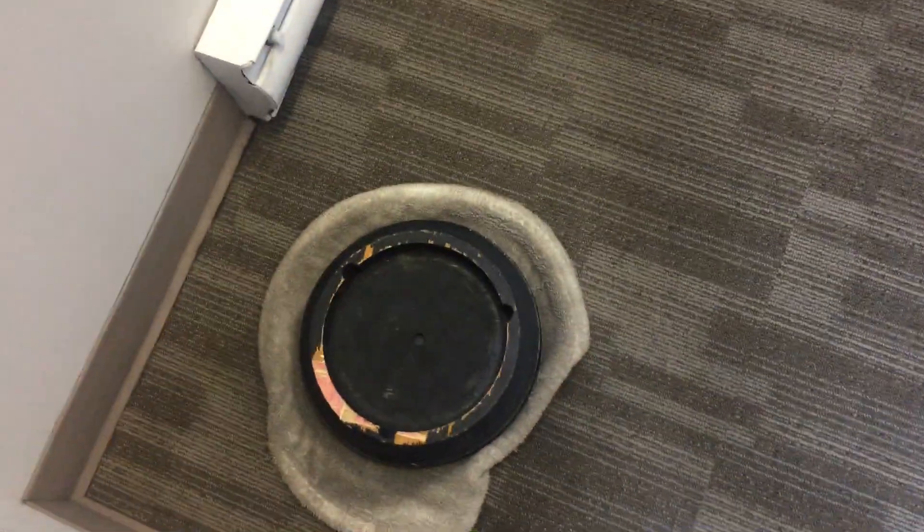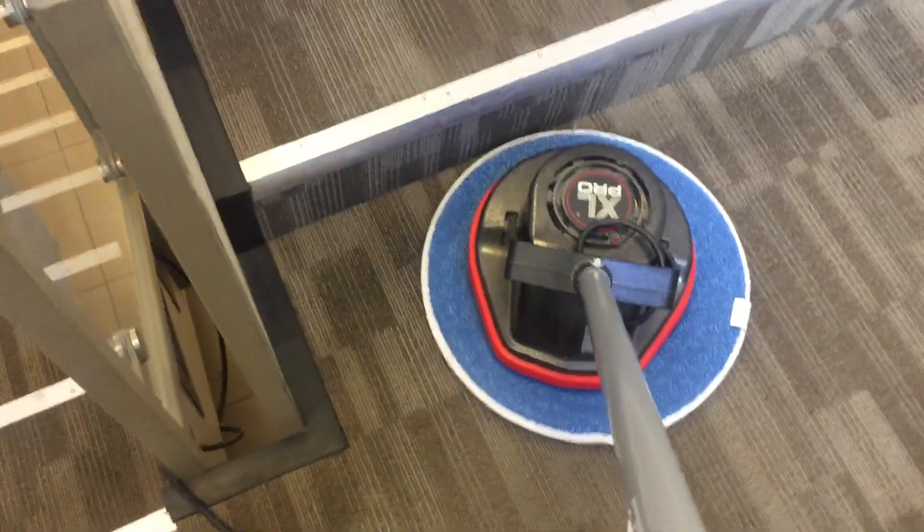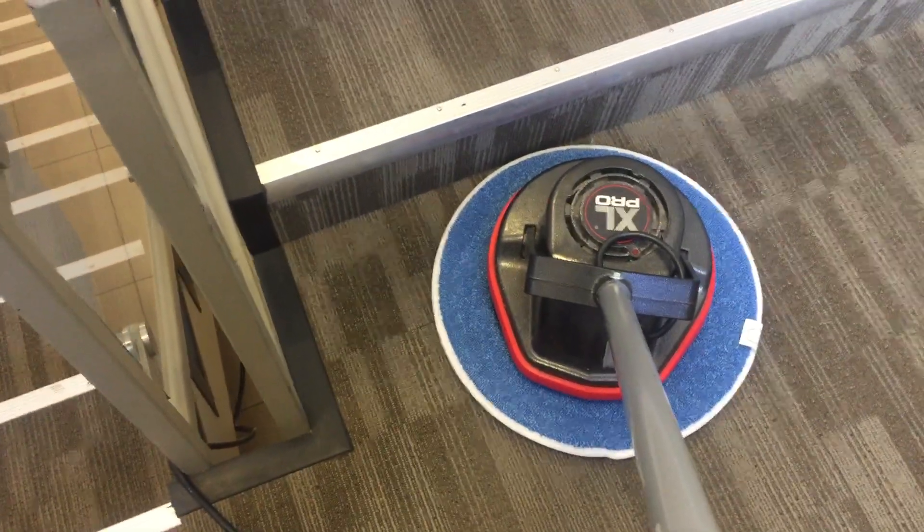You can tell there are oils here from the entry at the bottom of the stairs, and the parking lot is just over here — that's what's going on with this set of stairs. It's looking way better than it did, and when it completely dries it'll probably look fine. But I'm still pulling soil and oils out of the carpet. I sprayed this area and went over it with the gladiator pad.